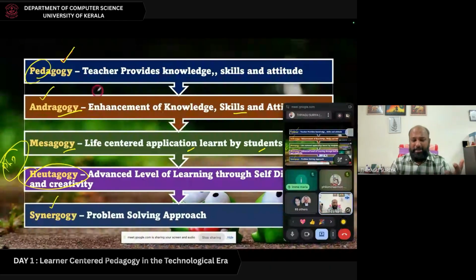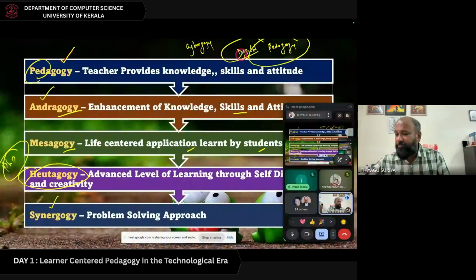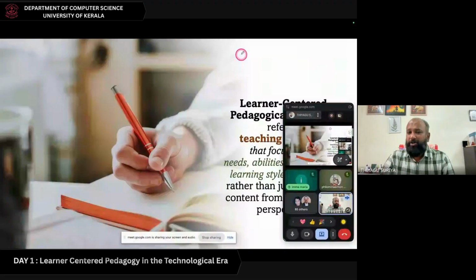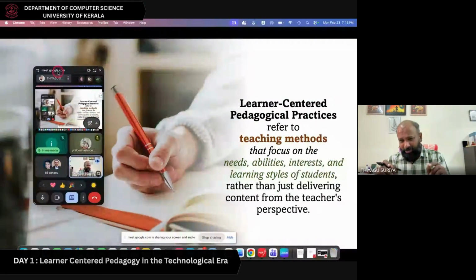I'm just identifying these gogies. Now we are thinking about cybergogy. So what is cybergogy, or digital pedagogy? The things we are discussing as part of the offline base, now we need to convert into a digital transaction. Therefore, it is called digital pedagogy. So I use the word digital pedagogy. With this, I'm leading into learner-centered pedagogy. I'm giving a basic introduction, and later I'll move to the demonstration part.